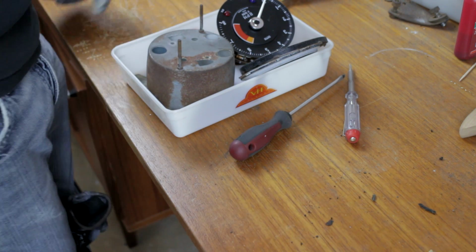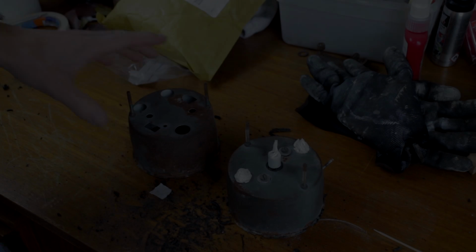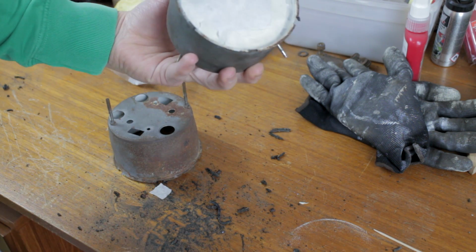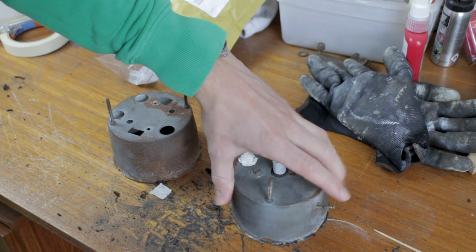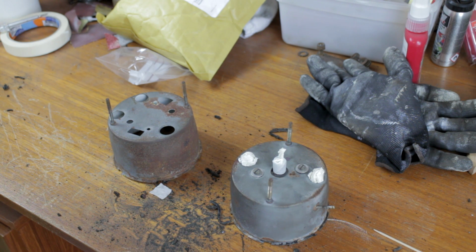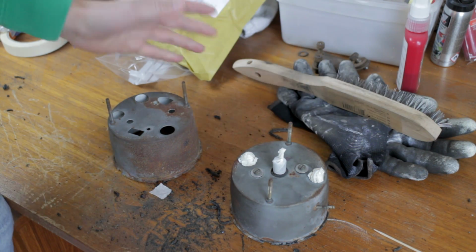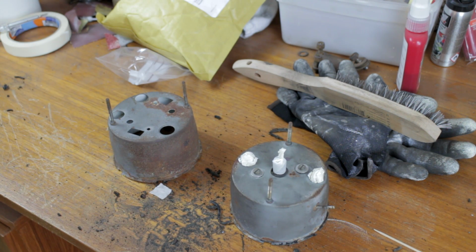So now I'll take apart the speedo as well. So this case is completely empty. I couldn't get the mechanism out of this one, so I just masked it off, and I'll be a bit careful with it. And we'll take off all the rust so that we can paint it to look good again. Just to clean it up, I'm going to use some wire brushes, a little bit of sandpaper, and then I'll show you what it looks like when it's cleaned up.